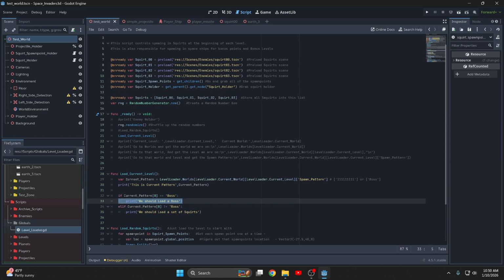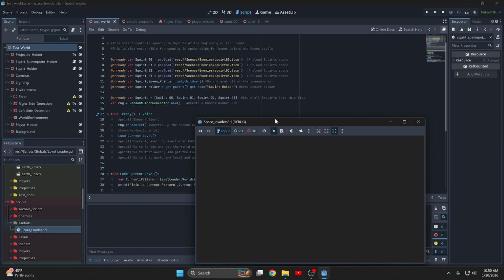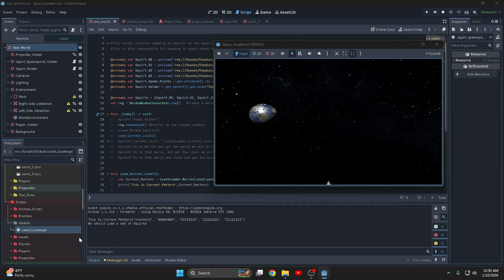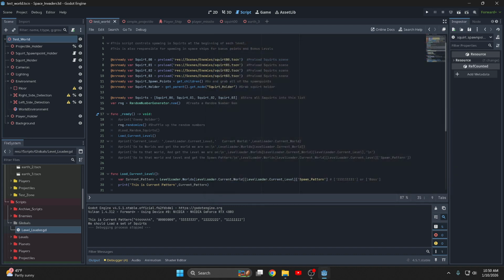If it says something other than boss, the only other thing that I programmed was to load squirts. So if you hit run on that, it's not going to load anything, but it is going to tell us what we should do. Right there it says we should load a set of squirts, because we are currently on 0. Let me undo this one here too.